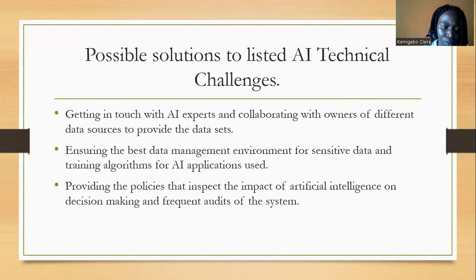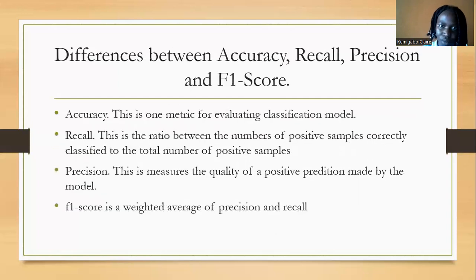Maybe this could solve the problem of explainability, where we have accountability, like who is accountable for the artificial intelligence project that you have done, who is accountable in case it does something wrong. For example, in case you try to formulate a timetable and the timetable clashes with other questionnaires, or interrupts someone's time, who is accountable? But here with this timetable, it would be easy to understand and it could be adjusted at any time. So we go to the differences between accuracy, recall, precision, and F1 score.